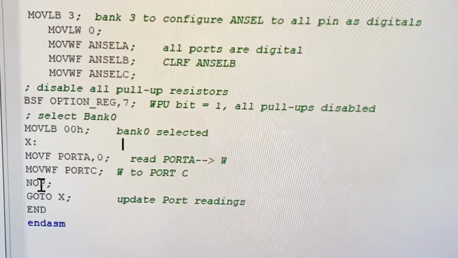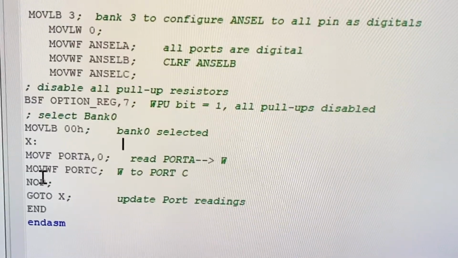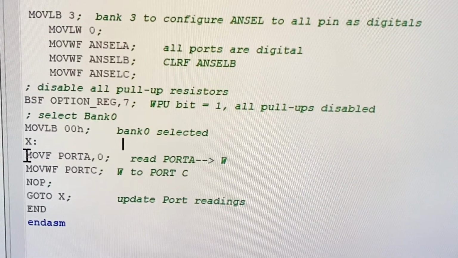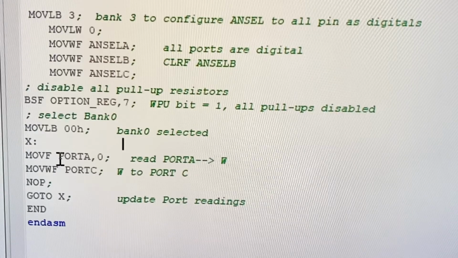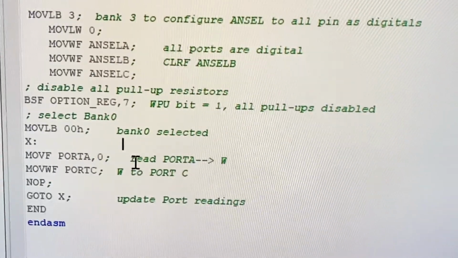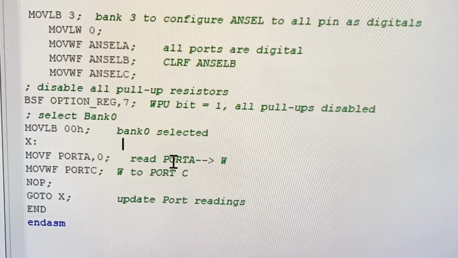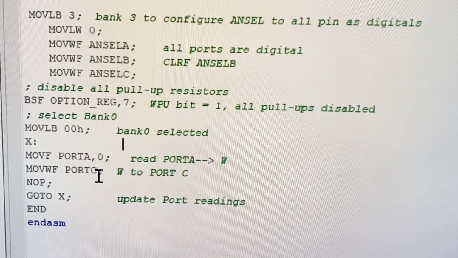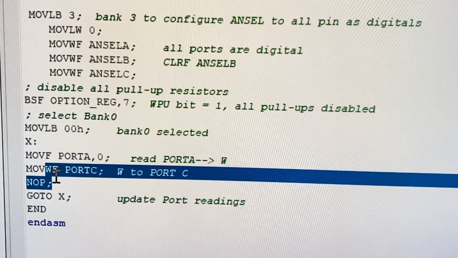Let me amplify this. I do the instructions MOVF PORTA, 0. So read port A and transfer the contents of port A to W. Then MOVWF PORTC. Now the contents of W are transferred to port C.